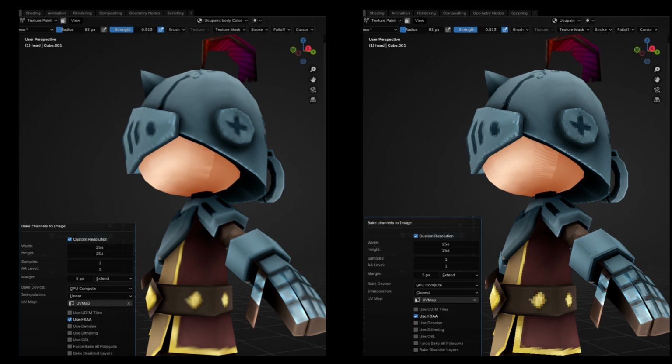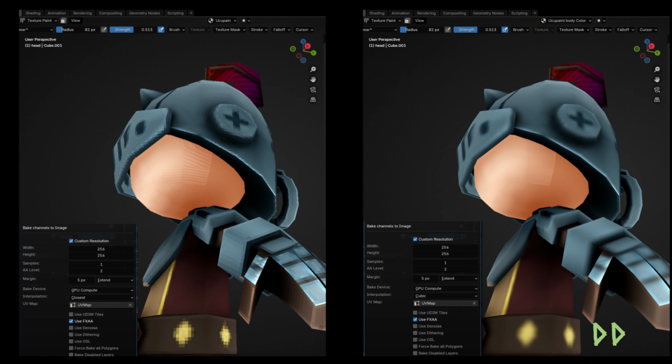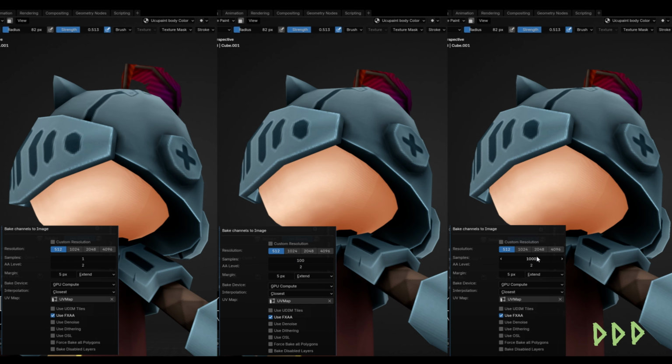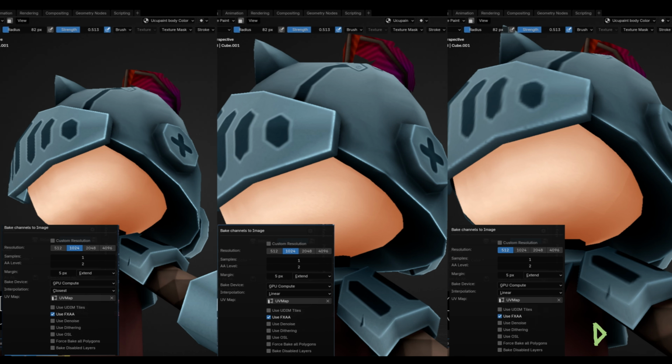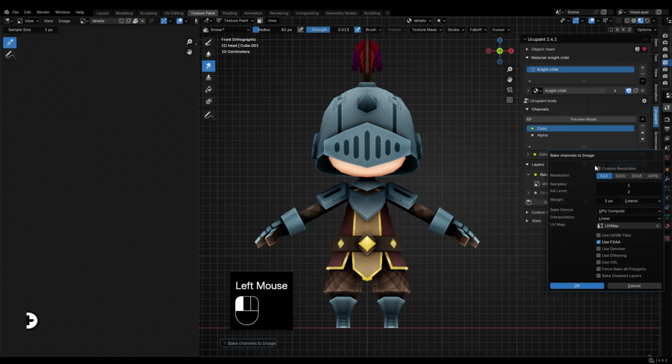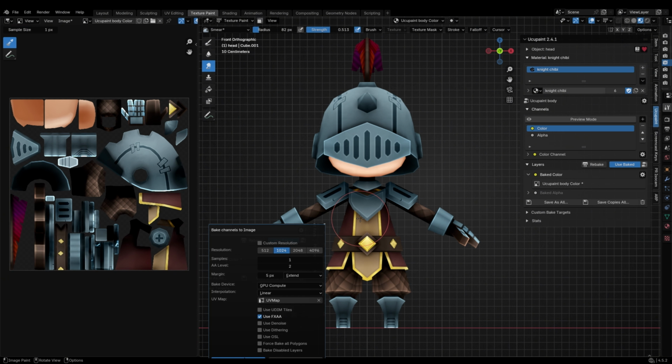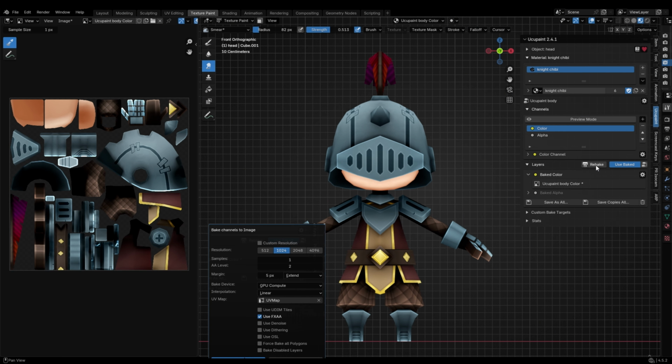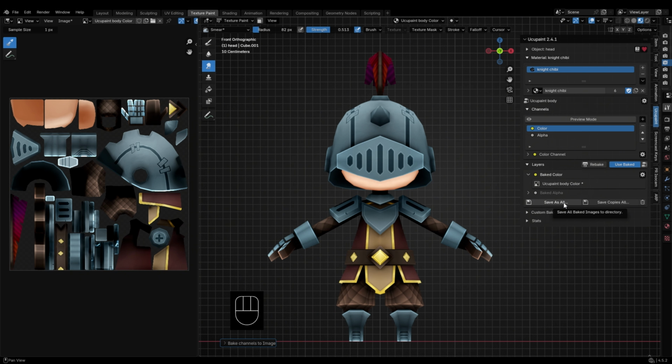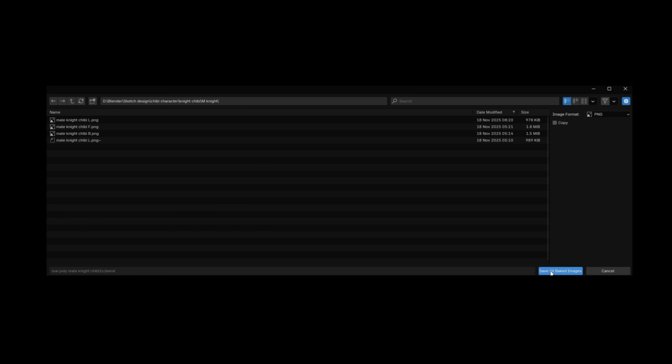Here are some comparisons of different bake parameters we tried. In the end, I choose 1024 resolution with linear interpolation. After that, save the baked texture image and make sure to use PNG format.